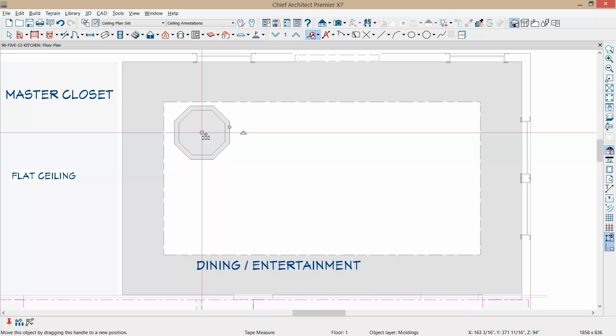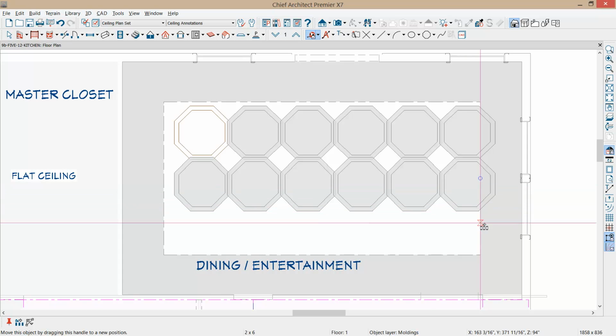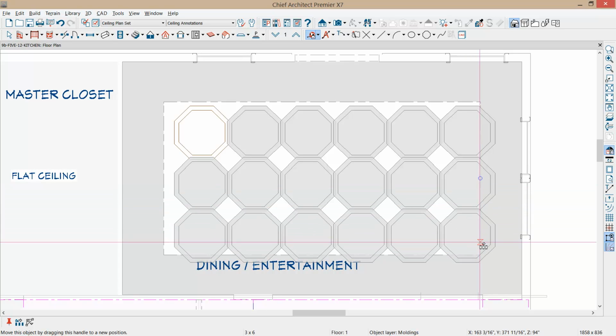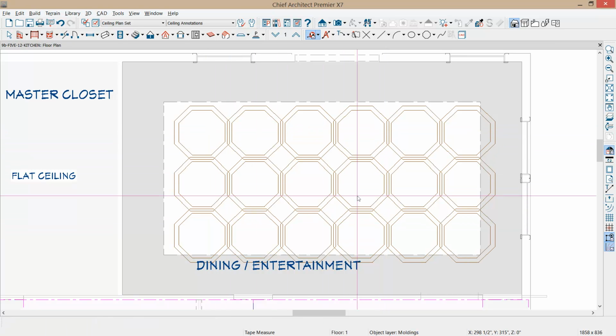Now that I'm in this mode and I hover over our selection marquee, you'll notice my icon changes. And what I'm going to do is hold down my right mouse button, click until I have the desired number, let go, just drag my mouse down, and then left click to complete it. I'm going to show you how that works again because we're going to add one more. So I've created the number of copies. You'll notice it is not centered.